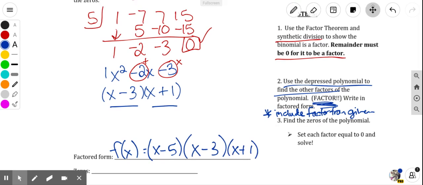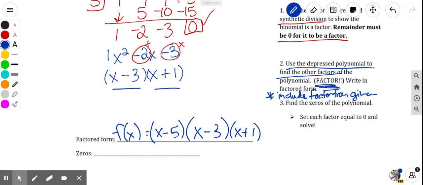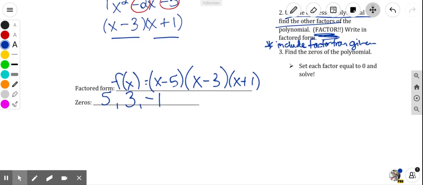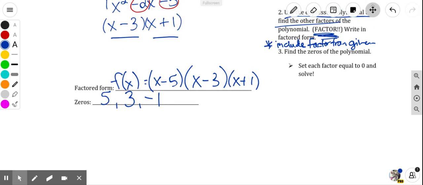And then we know how to identify zeros, right? Just the opposite sign for each one. You don't really have to worry about putting multiplicity because we're not graphing them. If you did have one that came up twice, multiplicity 2, then yeah, you might want to mention it. But otherwise, it doesn't really matter.